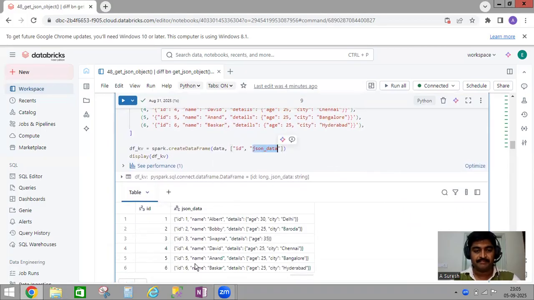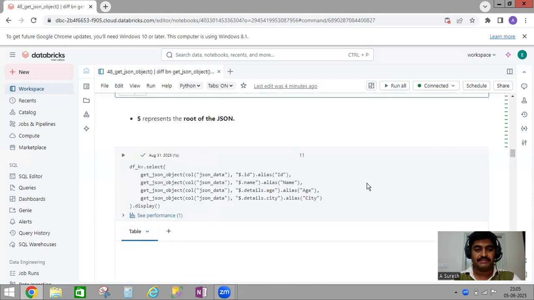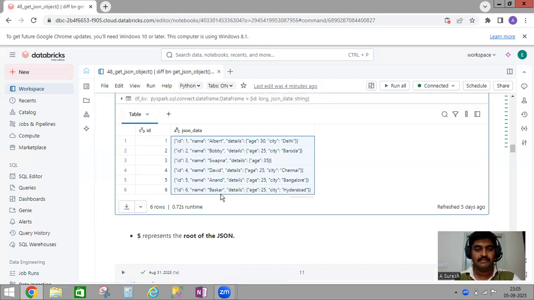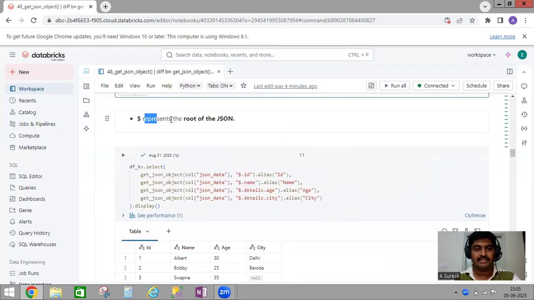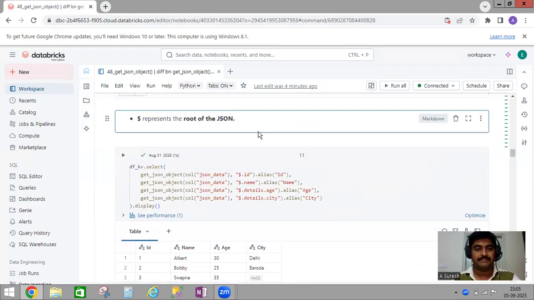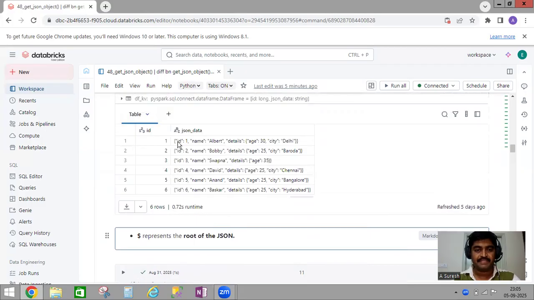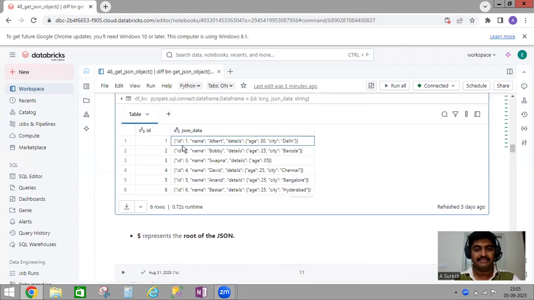See here, this is my data frame. We already know that dollar represents the root of the JSON. Here I'm trying to extract all the details. In this, the first two, ID and name, are flat JSON, so we can access them directly from root. How you can access is $.id, $.name.